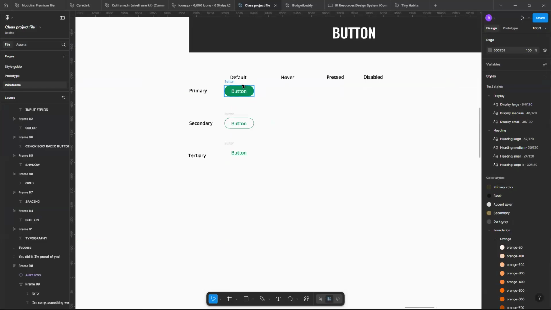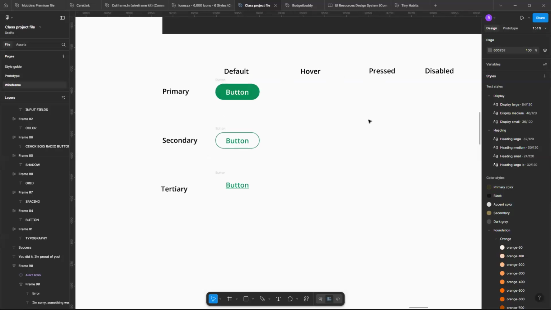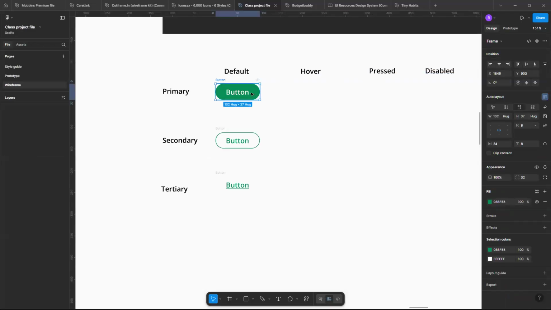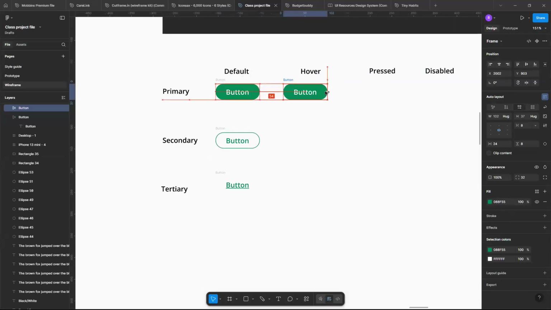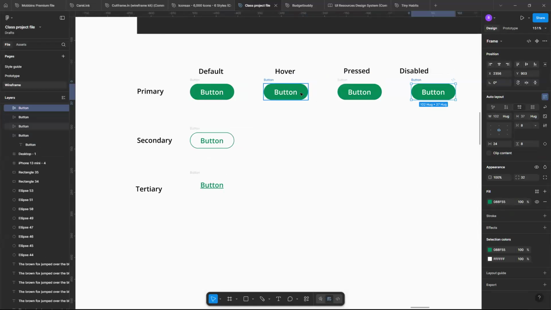I also have to click on the button. I have disabled when the button cannot be clicked. Right? So those are all the states that I have to account for, right? So as this is different from the use case, such as the primary, secondary, and tertiary. This is now the states, different states that the button can exist in. Right? So now I can come here and I can duplicate this. Right, so I might make this a bit darker.